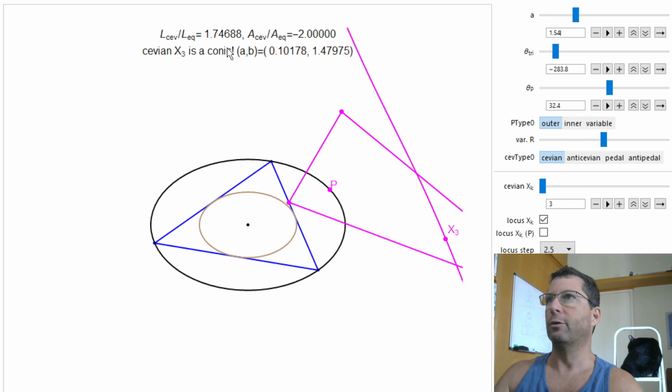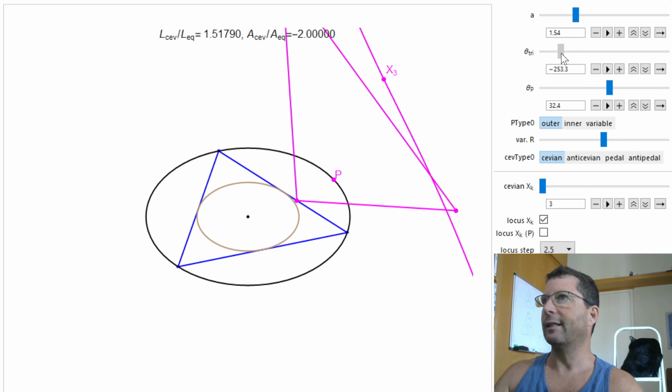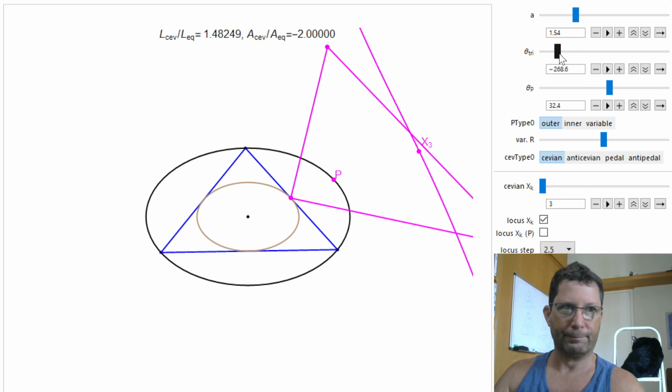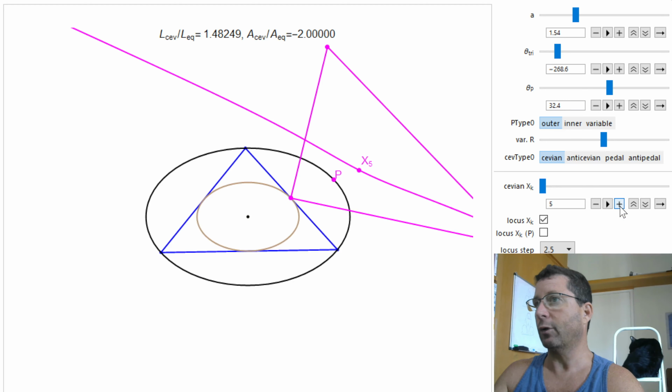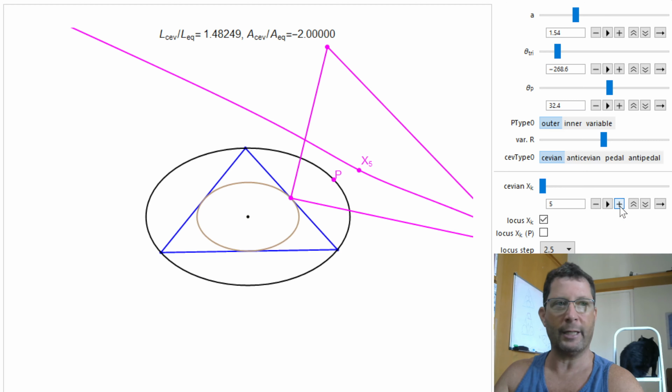Okay, so you should ignore this up here. So this in general is not a conic. Okay, how about x5? I think by the same token, it's not going to be a conic because, again, Euler line, fixed linear combination of x4 and x2, so not a conic.